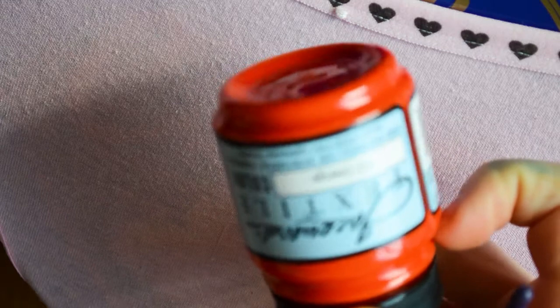So guys, this is a piece of fabric and I thought about trying to play around with coloring textiles. So I bought myself some Jacquard paints, something like that. As you can see, I want to paint.